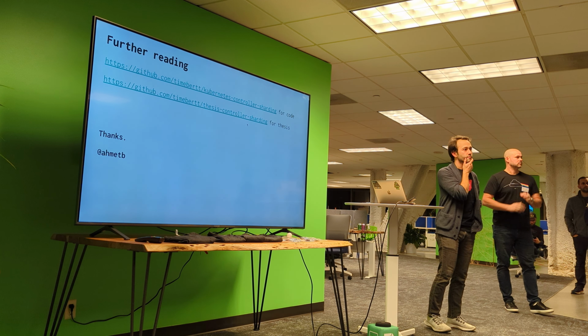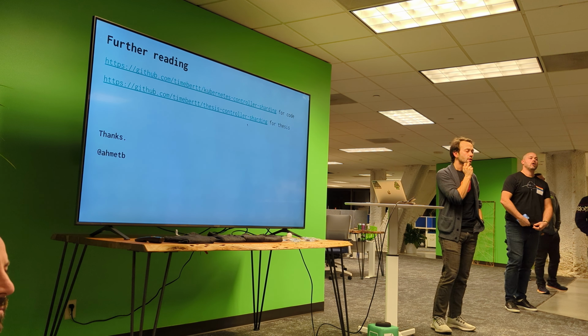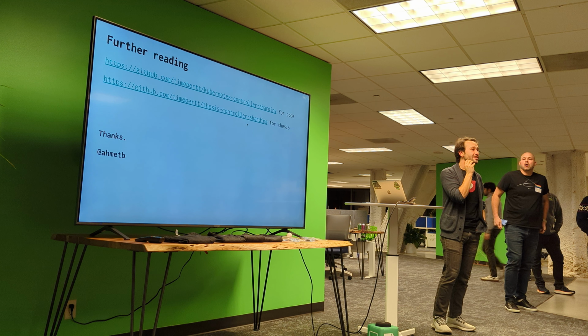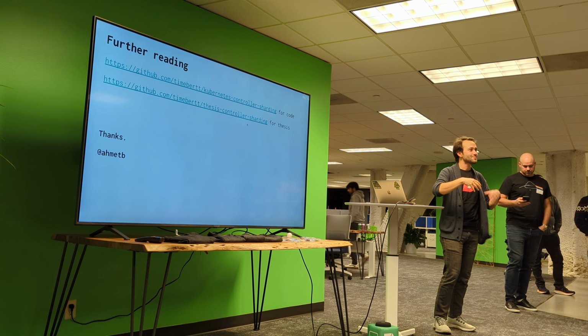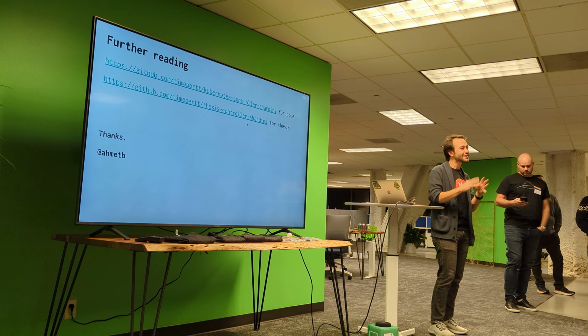I'm kind of new to Kubernetes, and I've heard the term operator as well. How does that compare with controller? An operator basically is a controller that knows how to manage something a little bit more sophisticated. I don't think there's actually a difference. I think it's a marketing term, if that makes sense.